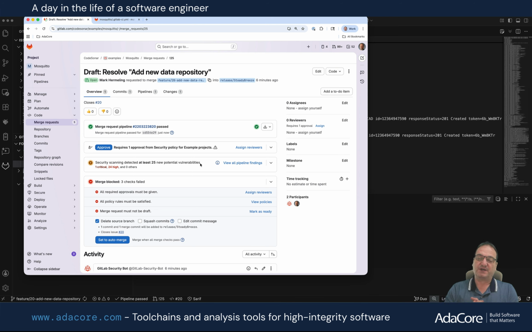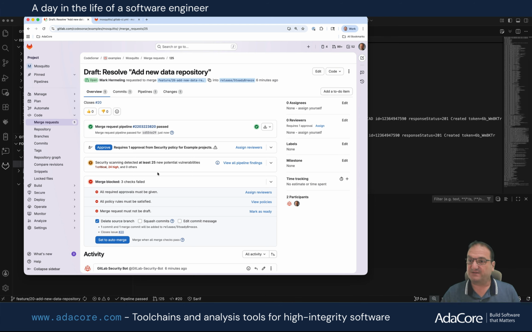And this is important. It talks about new vulnerabilities. These are only new findings that CodeSonar has found that are different than the ones that were already in the project. Right? So if I'm a software developer, if I've added new code, I really don't want to see the outstanding warnings that were already tech debt, that were already in the project. It can be tens of thousands depending on how big your project is. This is just the new warnings in relation to the code that I've just added.